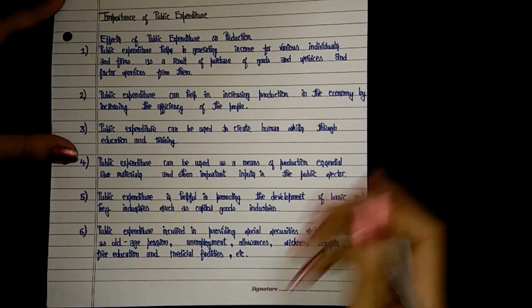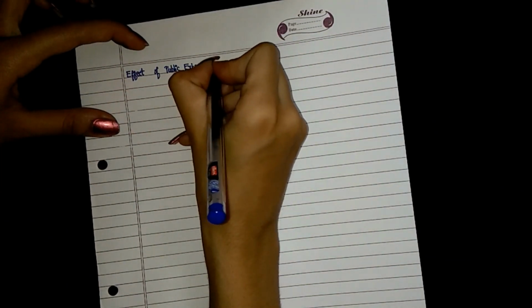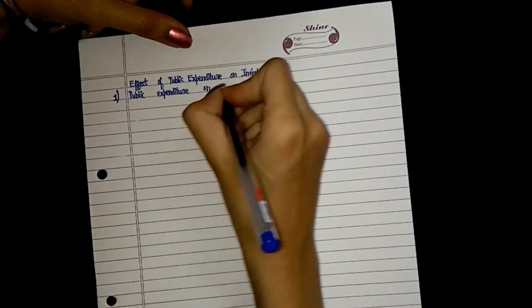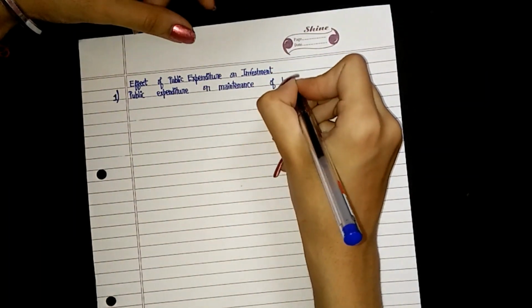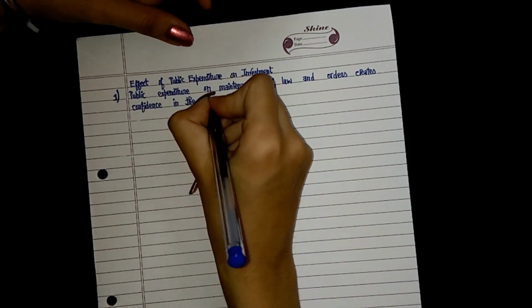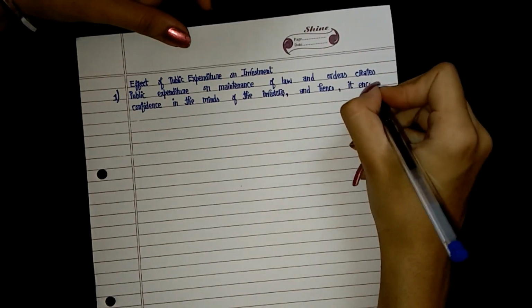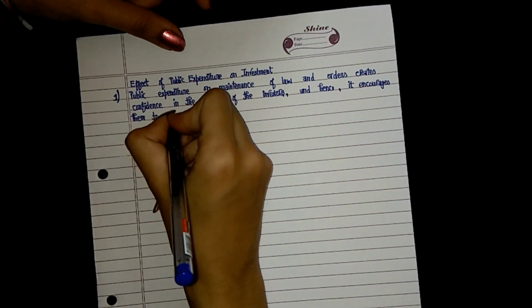So we are done with the first effect. So the next comes the effect of public expenditure on investment. It's also on page number 306, just below the point 6. And over here you can write all the points, as these are not so big. These are of okay size, and you can write them from point 1 to 4. All are important.